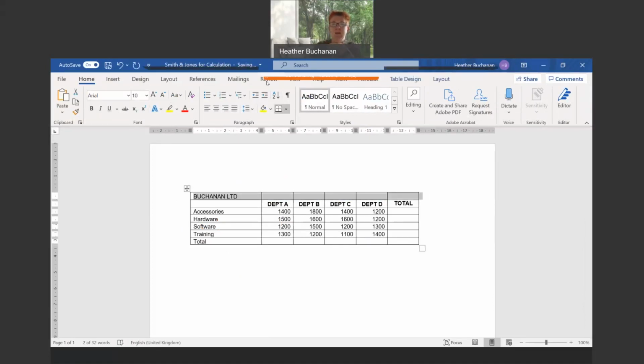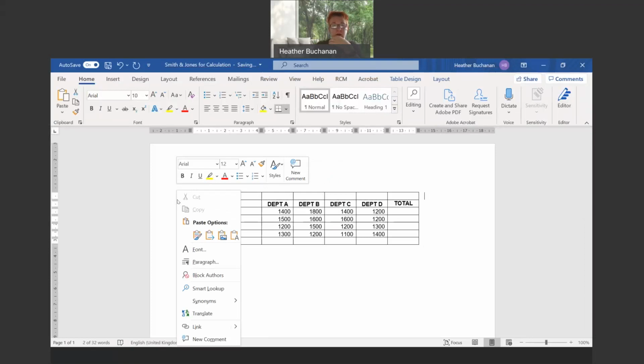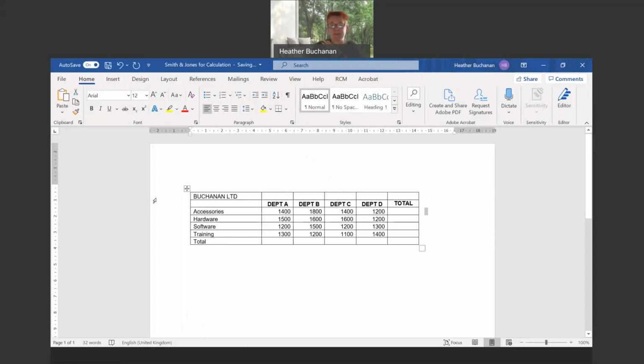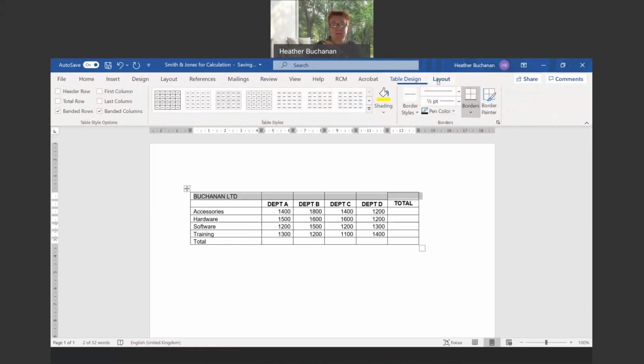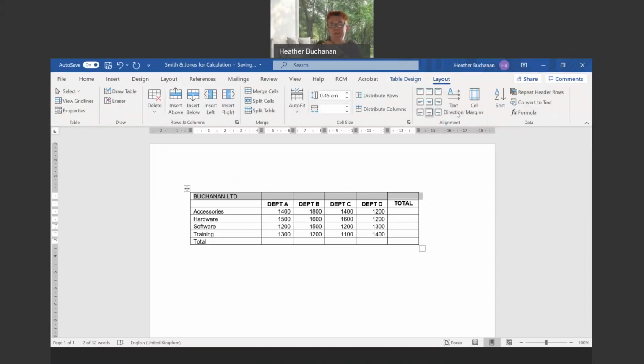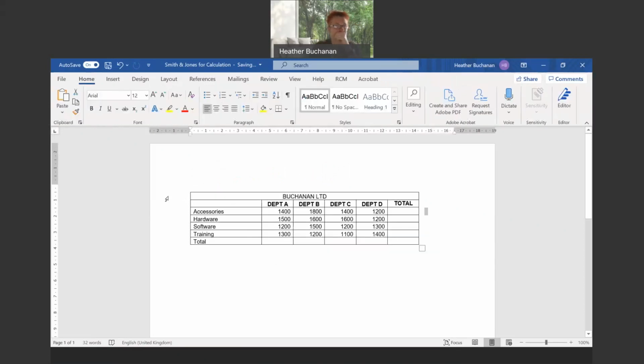If you bear with me till I get rid of this floating toolbar, I'm trying to get to the layout tab. What I want to do is merge these into one. So here we go, I'm getting it now. Select my row, into the layout tab, and I have an option here for merging the cells. So it's merged and it's centered for me across the column headings.